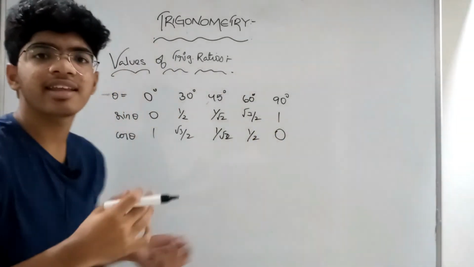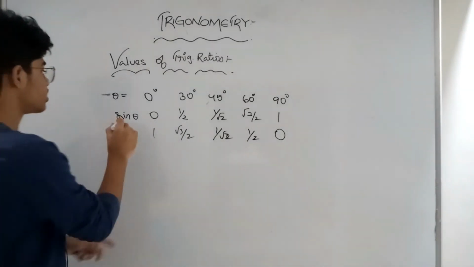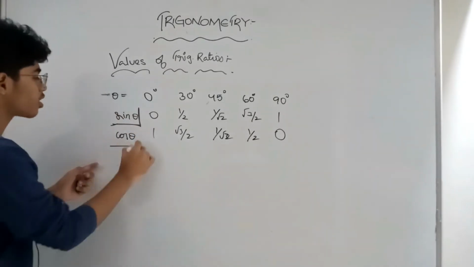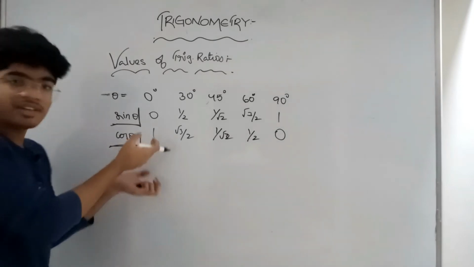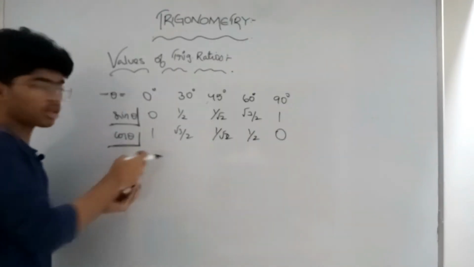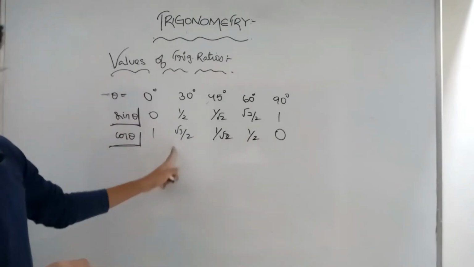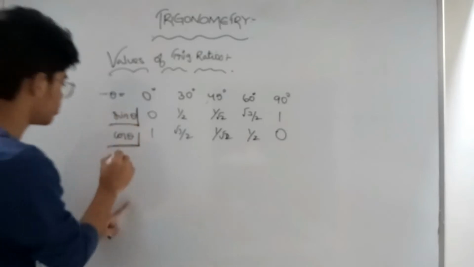So in these trigonometric ratios, we only need to remember sin theta. To be precise, even if we remember cos theta, it's going to make it easier, not tougher. I'm sorry. So yeah, sin theta and cos theta are related, and everything else is also related. Now we are going to be writing tan theta.